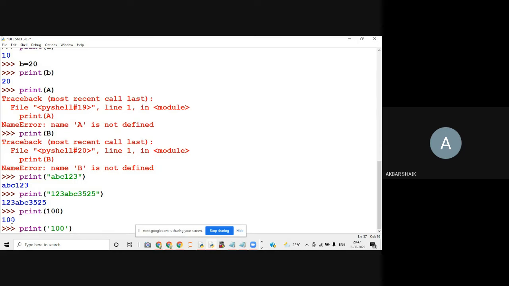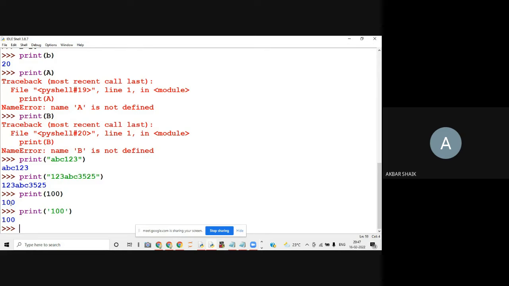But there is a difference between this 100 and this 100. That we'll get slowly. In this class itself, you may not understand, because that relates to some other concept.